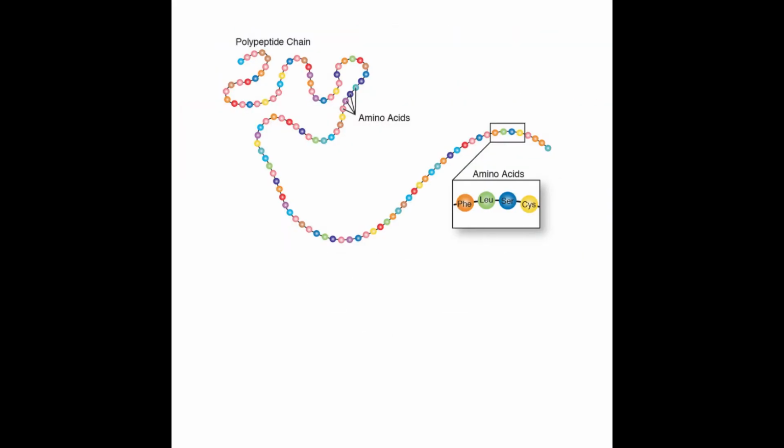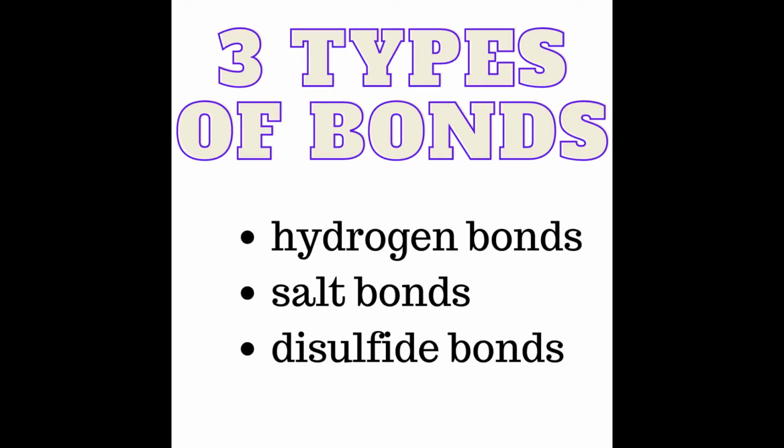Next, we're going to be talking about some of the smaller parts in the hair, and that is the amino acids. Amino acids join together and form a chain, and a bunch of amino acids together form polypeptides. These polypeptides all bond together, and there are very specific types of bonds for these. The first one being the hydrogen bond, not the hydrogen bomb, the hydrogen bonds, salt bonds, and disulfide bonds. We're going to be taking a look at each one of these in some further detail.